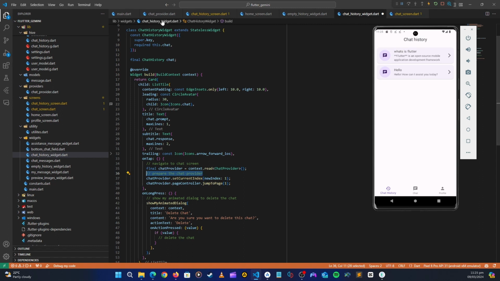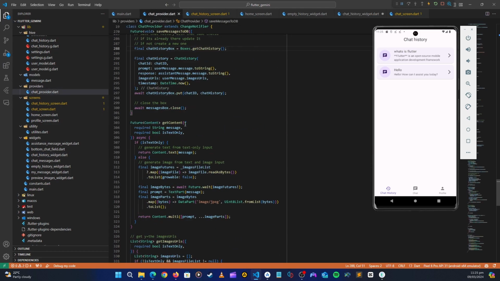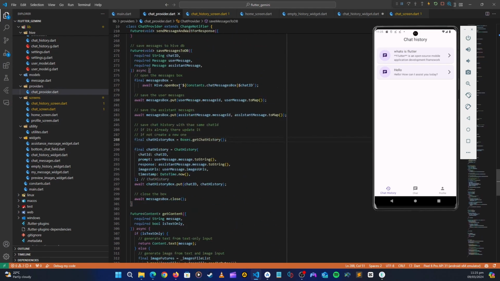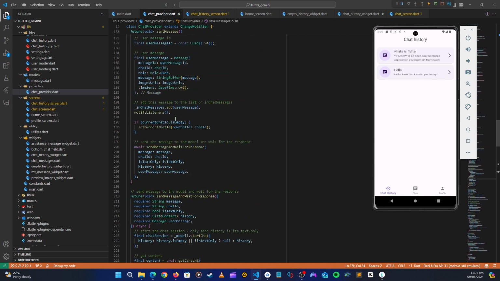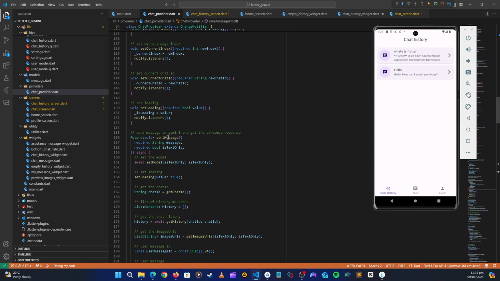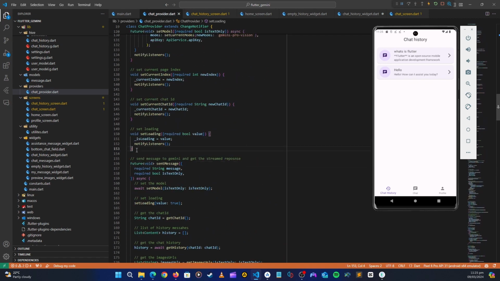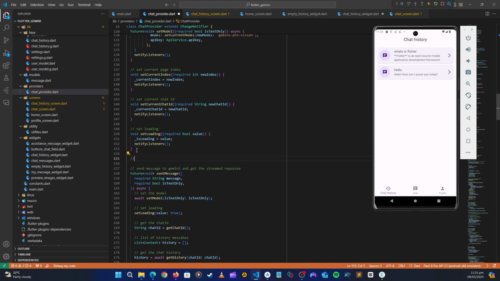So let's go in the chat provider. Where can we create that method? This is save message to DB. Maybe let's go above send message. Here let's create the method. Let's just call it prepare chat room.